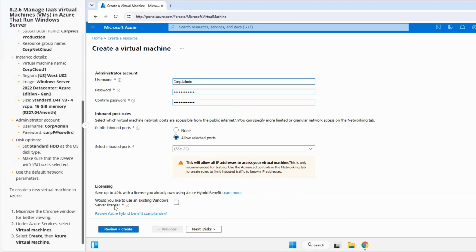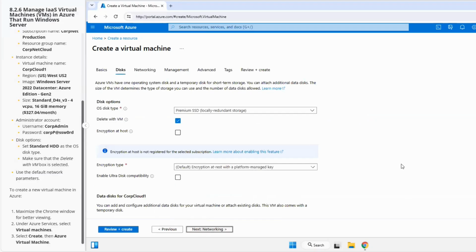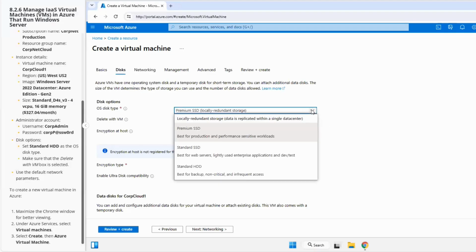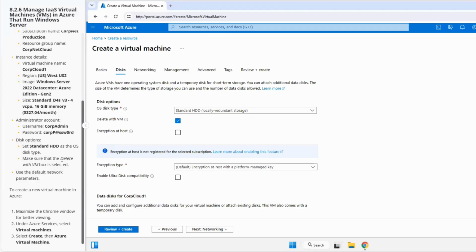The license, would you like to use an existing Windows Server license? I think we just have to move to the next page because it doesn't mention anything. So for the disk option, we have to select Standard HDD, just hard drive. That's what we need to do. And make sure that the delete with VM box is selected. Delete with VM. All right, that one is selected.